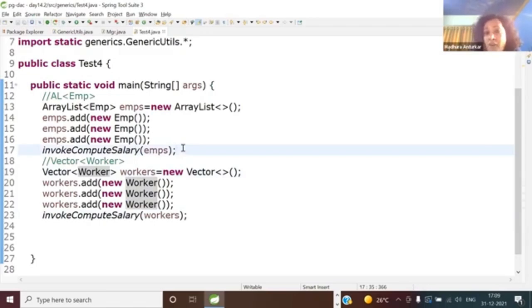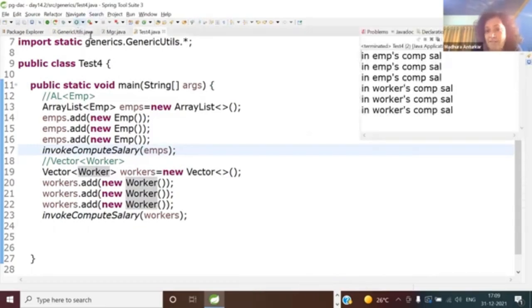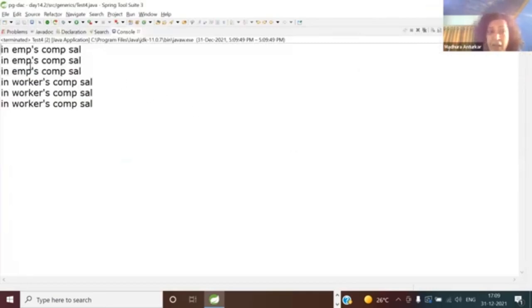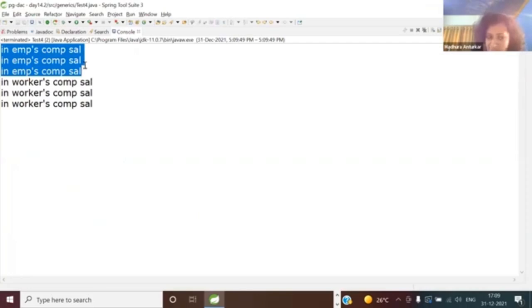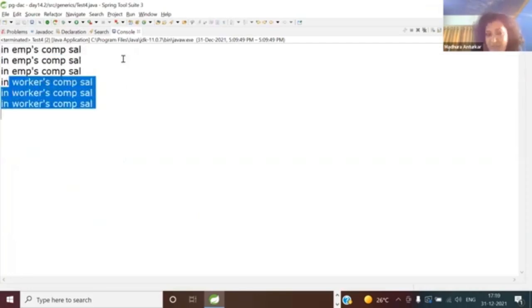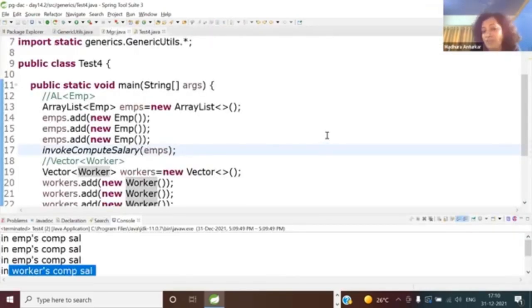So you will start enjoying bounded wildcards tomorrow with better clarity. As you can see, the very same method could be used for working on ArrayList of employees, vector of workers, and you can also add the linked list of managers and work it.